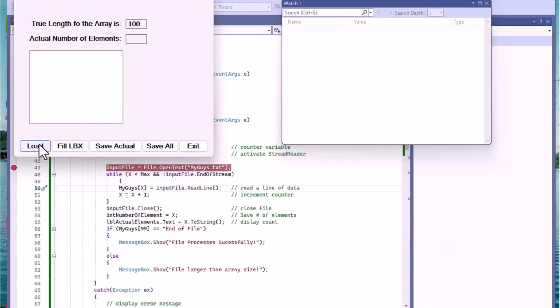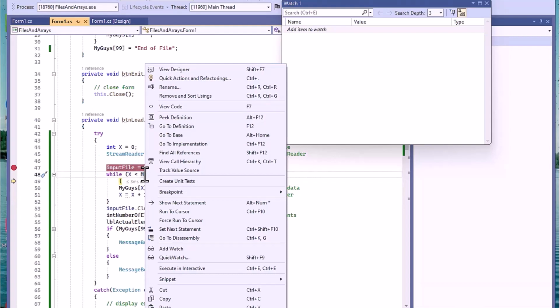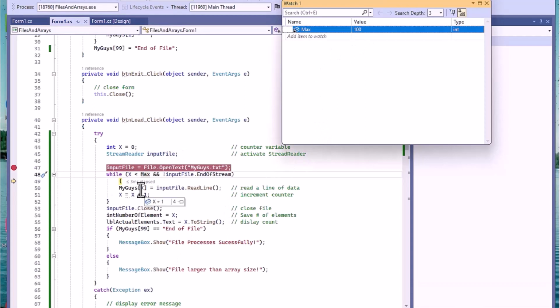I want to do a load. So I'll do my load. There, it's just stepping through now. It reads the file, we're starting to bring things in, and we're starting to process this array. Max, what is max? Max is 100, as you can see. What's our X value?